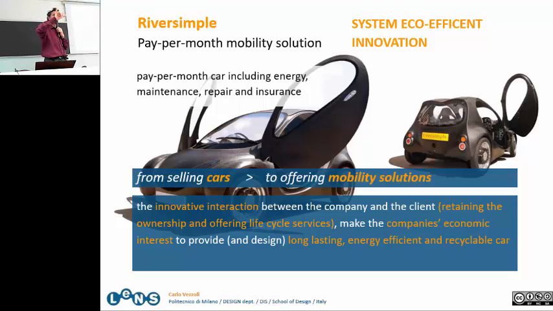So this is a change. And when this is made, there is an interest in innovating in technological terms, because there is the economic driver that we saw before. Okay, you get the point? So the first driver is that we don't start from a technological or technical innovation, but from a system innovation in terms of a new stakeholder configuration.